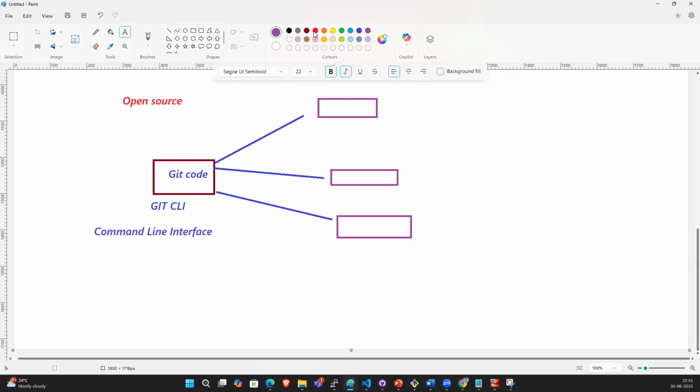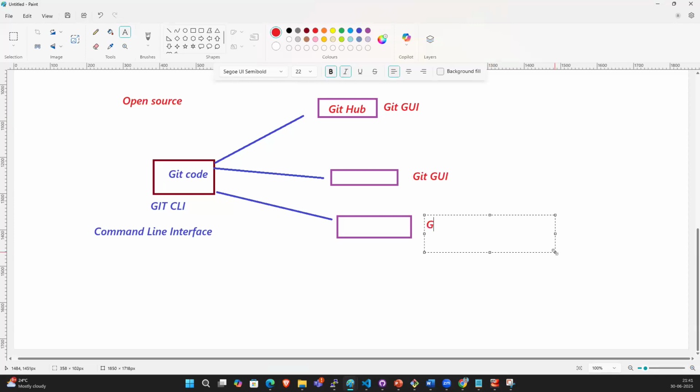So what are those? Something like GitHub. This is Git GUI. This is also Git GUI.